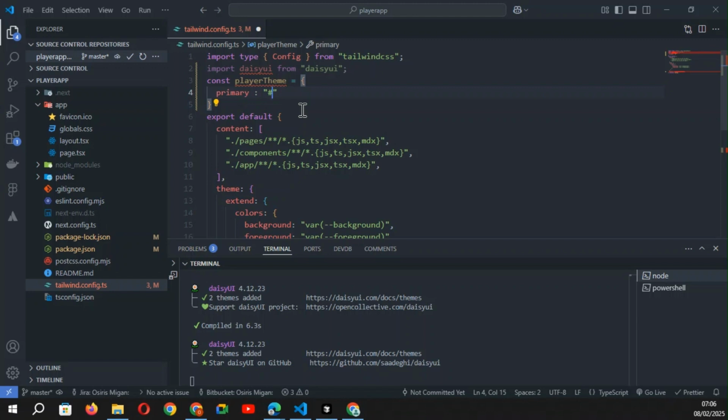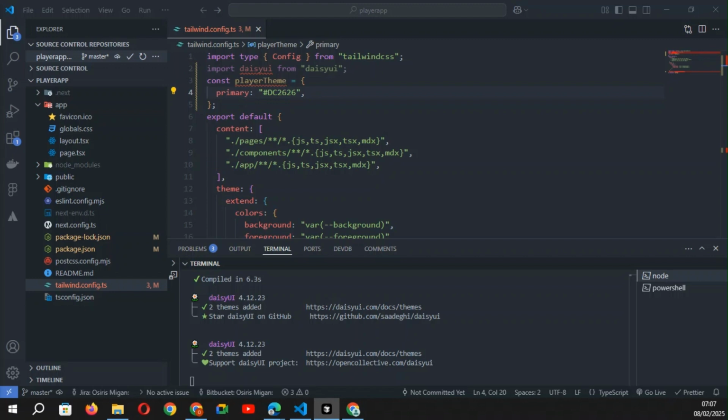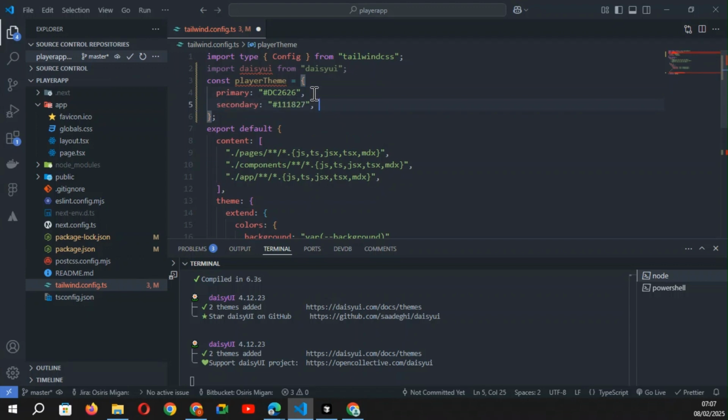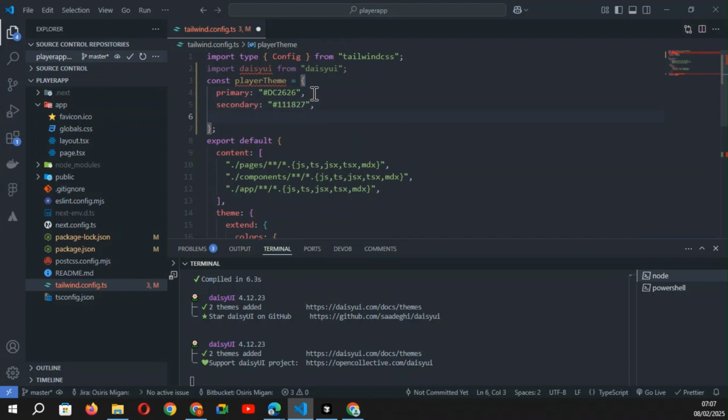I wanted to use DC 26, and my secondary color, I want to use this color, after this color again, neutral.